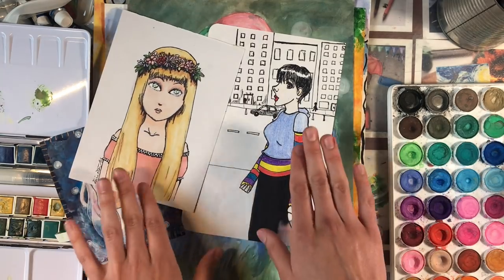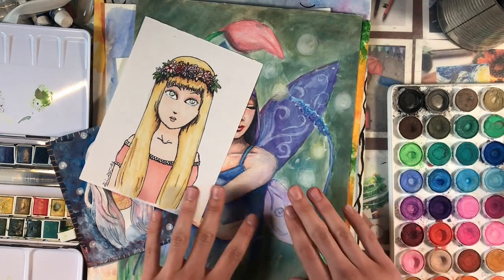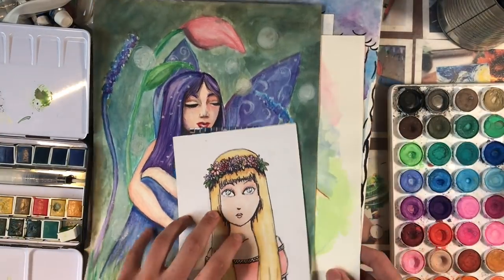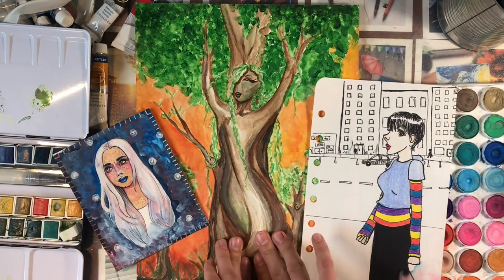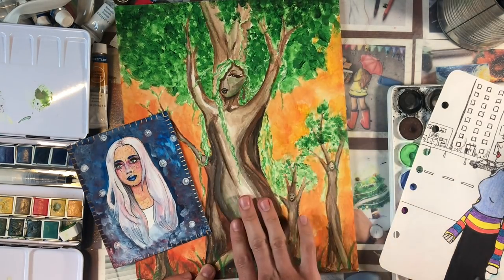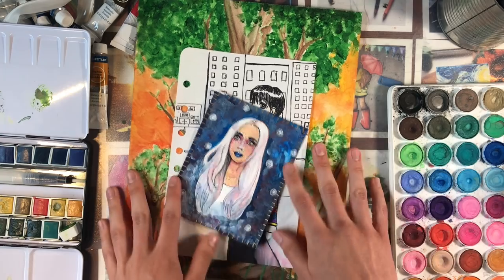So I think this one would be a fun one because there would be a huge difference between this and whatever I do, so I'm gonna choose this one. I'm gonna choose three of them. This one, and we'll do this one. So I won't be going all out for these redraws. I might just draw the main characters, like this one. I'll probably redraw her, but maybe not the ones in the back. I'll just redraw her as a character, and let's go.